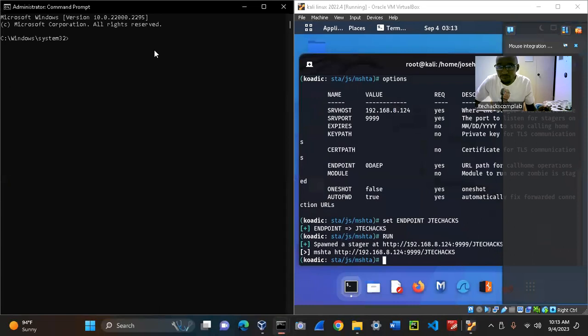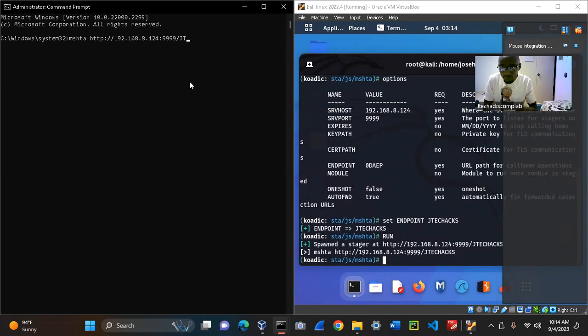What we need is this information there. We need to say ms star http browse. Then we need this IP address, 192.168.8.124. Then we have the port, the port number that we're going to use.